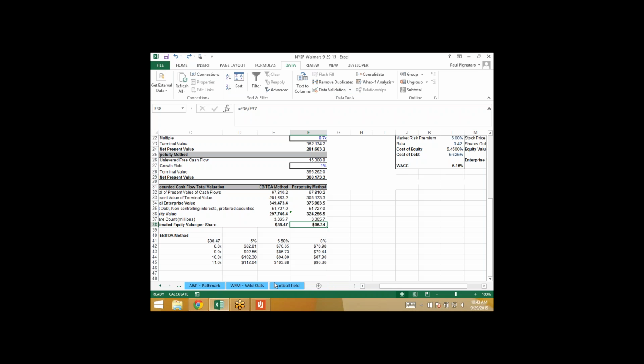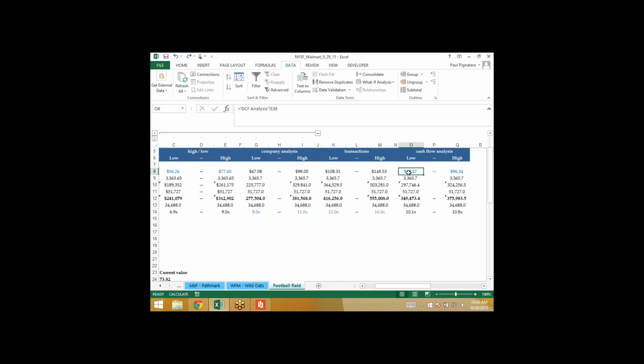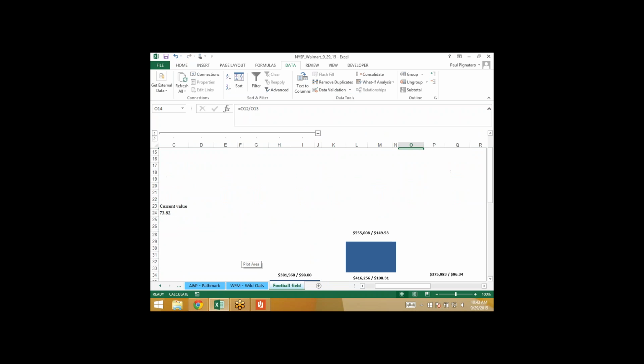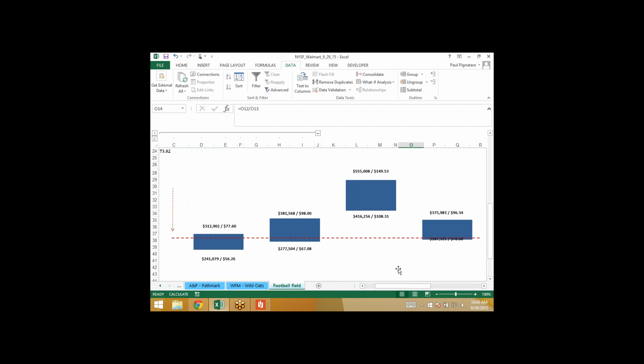So if I had gone to the football field and said, all right, well, maybe this was around 70, which gave me an implied 8.3, maybe that's what I'd see. That makes a little bit more reasonable sense to me, depending on the nature of the cash flow. This is the art in the valuation side of the analysis, and this is what's tricky for a lot of people. You've got to guesstimate what a range will be, and this is subjective. And remember, you're just getting towards supporting some sort of acquisition price for a potential investor. That's really what you're getting towards.